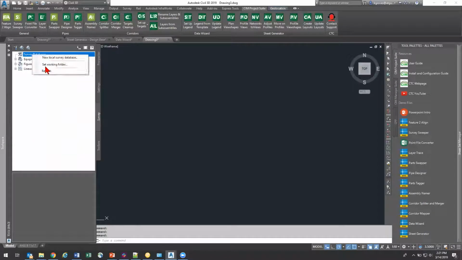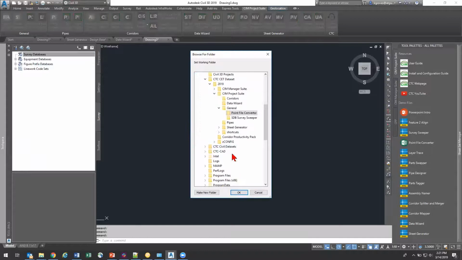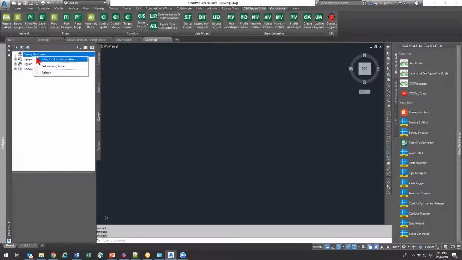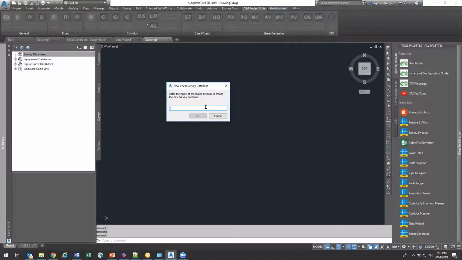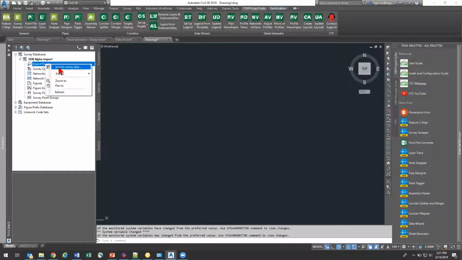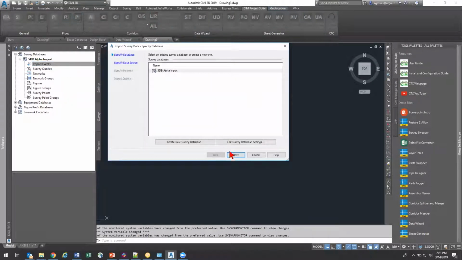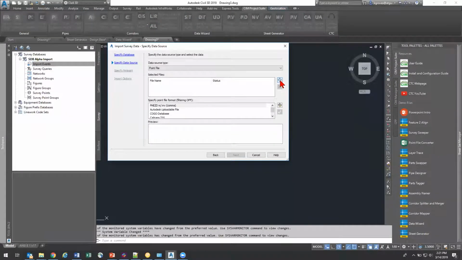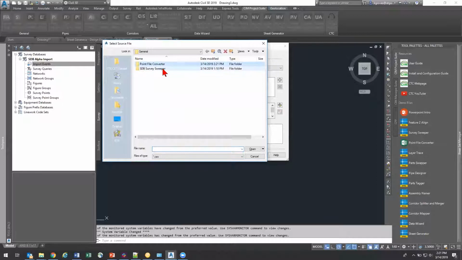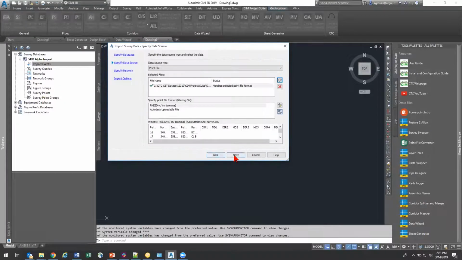Survey tab, working folder, new database. Let's grab this as it appears in the alpha code set.